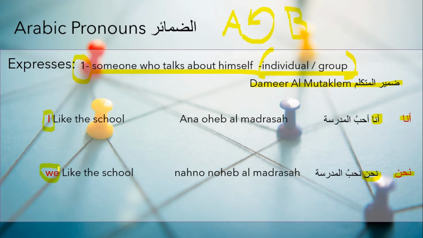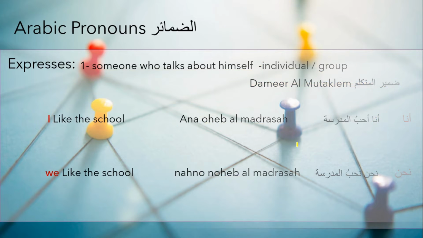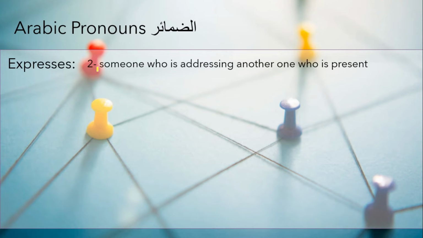So the first one is for an individual, a single person. And the other one is نحن, for a group of people. نحن نحب المدرسة. We like the school. Even if you are trying to understand something here, when we are saying نحن نحب المدرسة, حب is the root word. نحب, we use it with the pronoun نحن, we. So نحب المدرسة, or أحب if we are talking about ourselves.